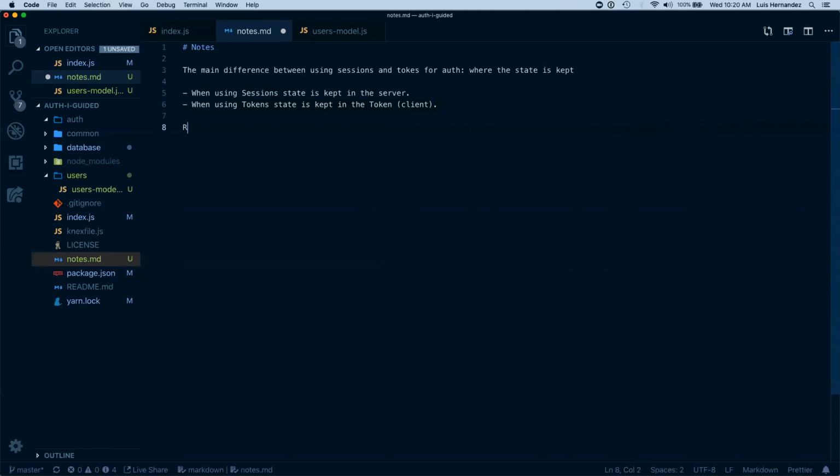So let's talk about some responsibilities. I know that the server has some responsibilities and the client has some responsibilities. So who does what? Well, the server is going to be responsible for producing the token.